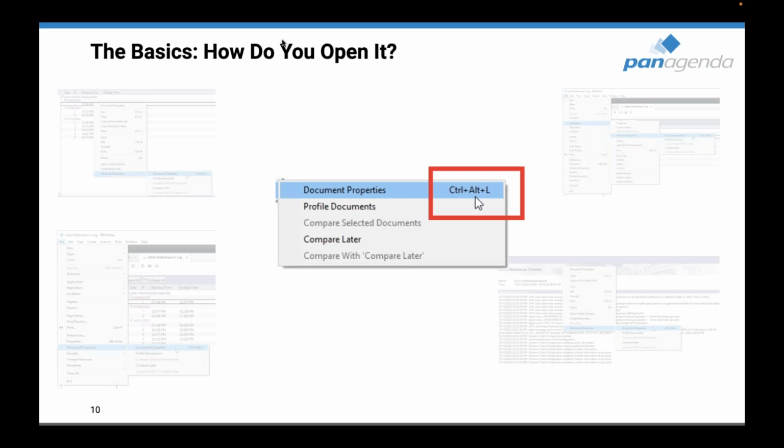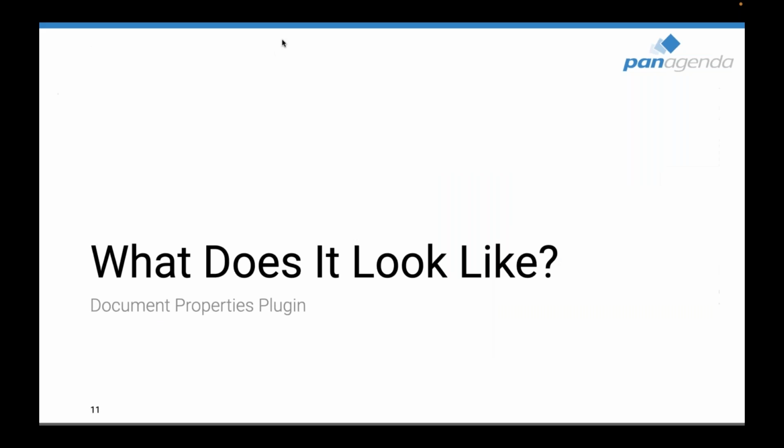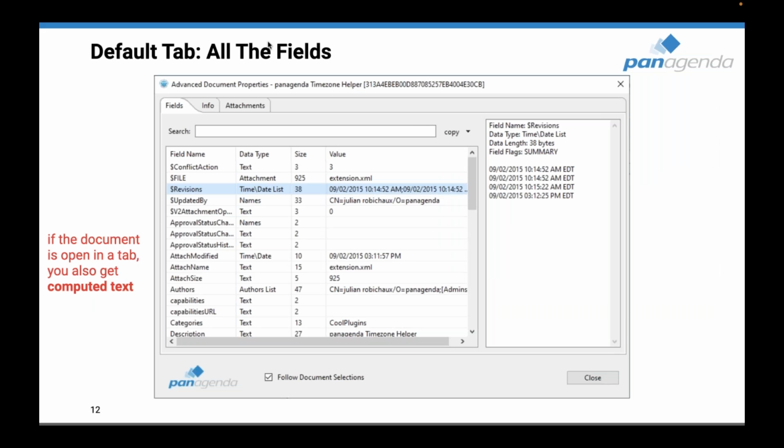I have all of those different options because I wanted to put it everywhere that you already have a document properties menu. Those were all the places where the document properties menu was before, so I stuck the advanced document properties menu in all of those places too. Lots of options. And it looks like this.